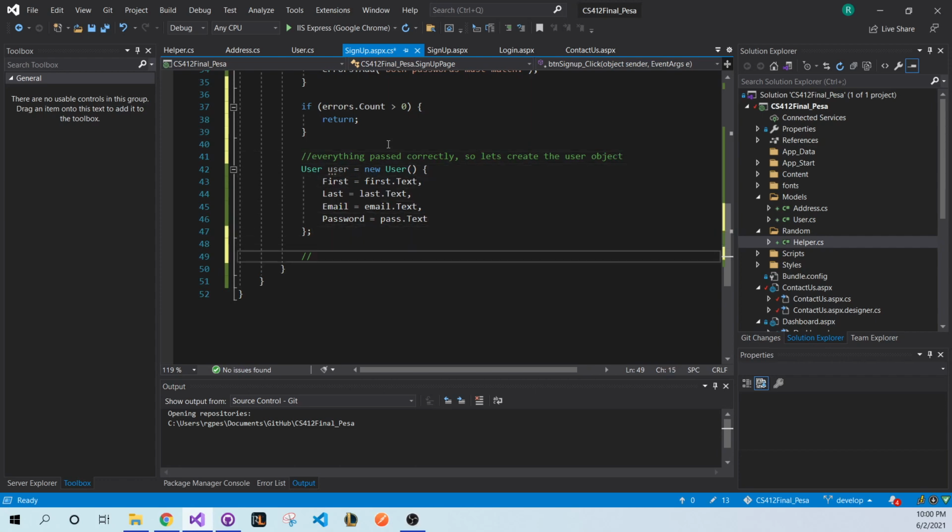And here we'll do a to do: add functionality to hit the database to create this user.